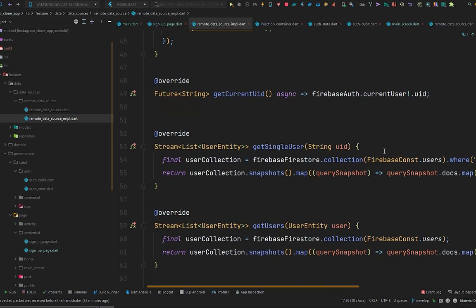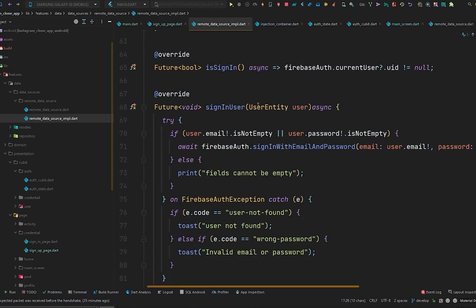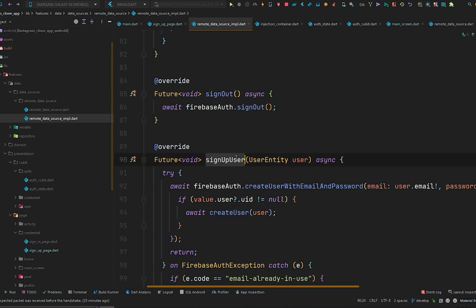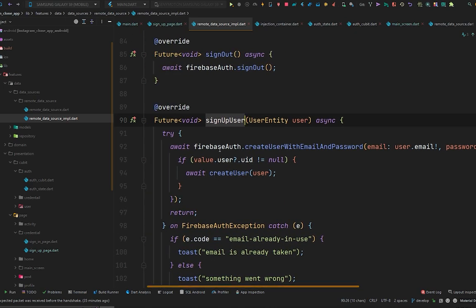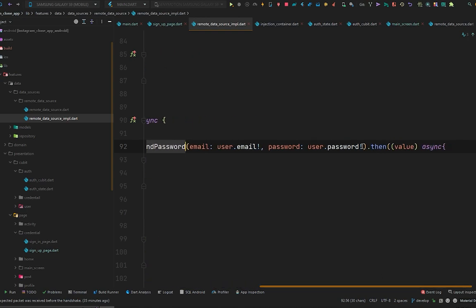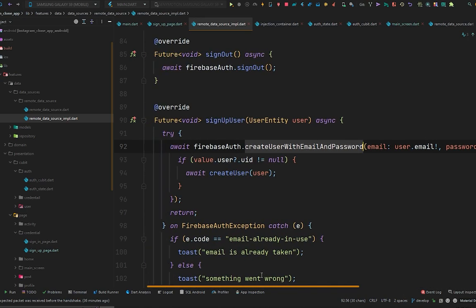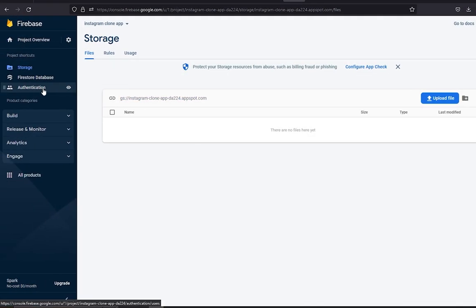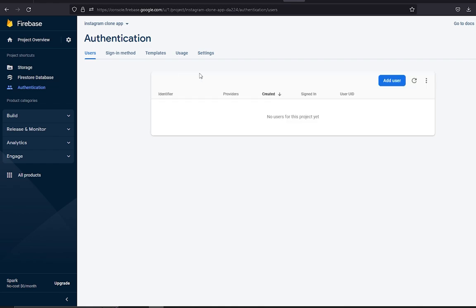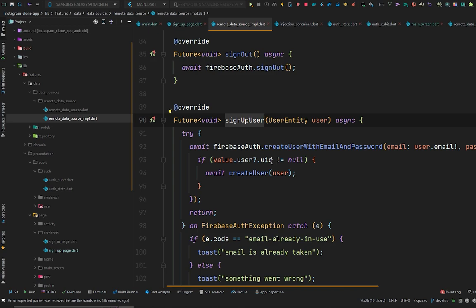So this create user will be called in the sign up user when the user signs up. So from our Firebase auth method, we are calling the create user with email and password, and we are passing email and password here. So after this method calls, this will create a user here in the Firebase authentication tab, and this will generate the ID of the user.